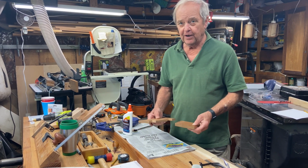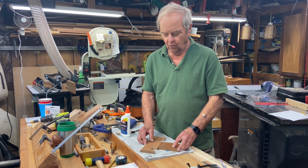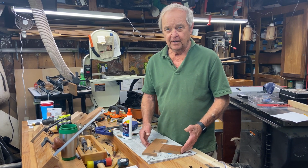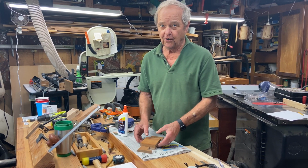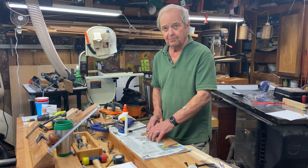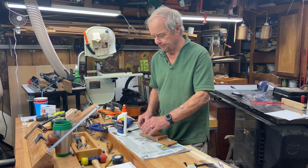There's a couple of different ways you might want to laminate or glue wood together. One is edge to edge like this to make a wider board, and the other is face to face to make a thicker board. Both of those are lamination. What I'm going to do is demonstrate using face to face to do a thicker board.